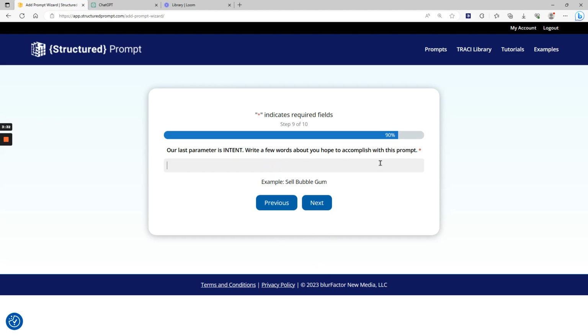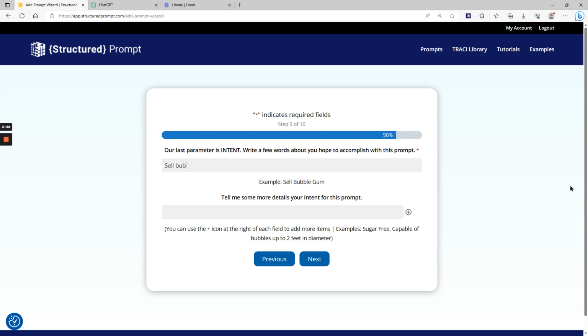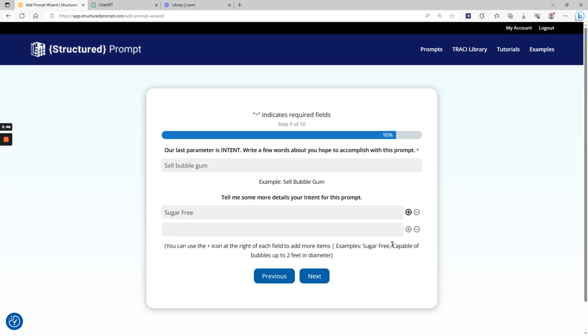The intent is the overall mission of the prompt. So the mission of this prompt is to sell bubble gum. Okay, and the rules of our intent. The gum is sugar-free. And the gum is capable of bubbles up to 2 feet in diameter. So again, a couple of curveballs in there. We hit next.